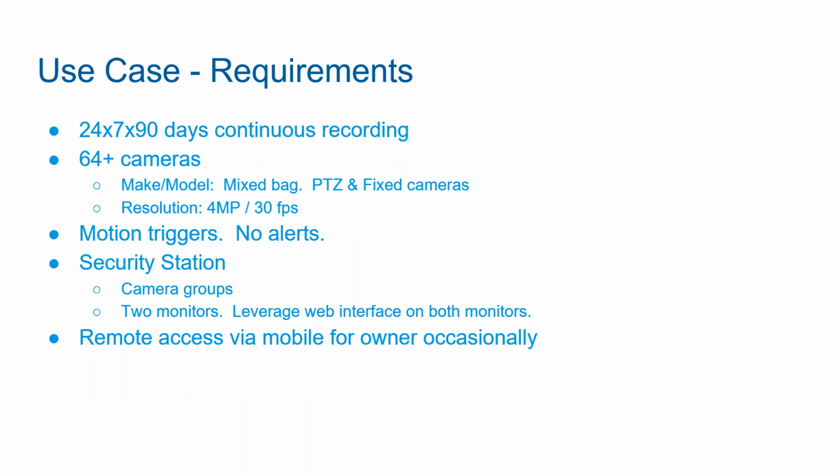For all of this, they leverage the web interface, and that's been fine. Michael will talk about the optimizations to make sure that works correctly. And then finally, remote access via mobile for the owners occasionally. They have some mobile usage, but it's really just the owner randomly checking in on the campus off hours. So it's not a heavy load or heavy usage from the security staff or anything.